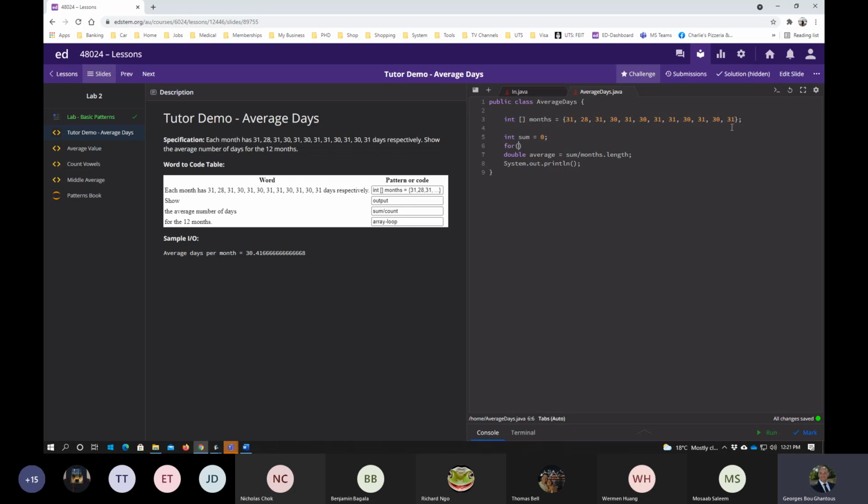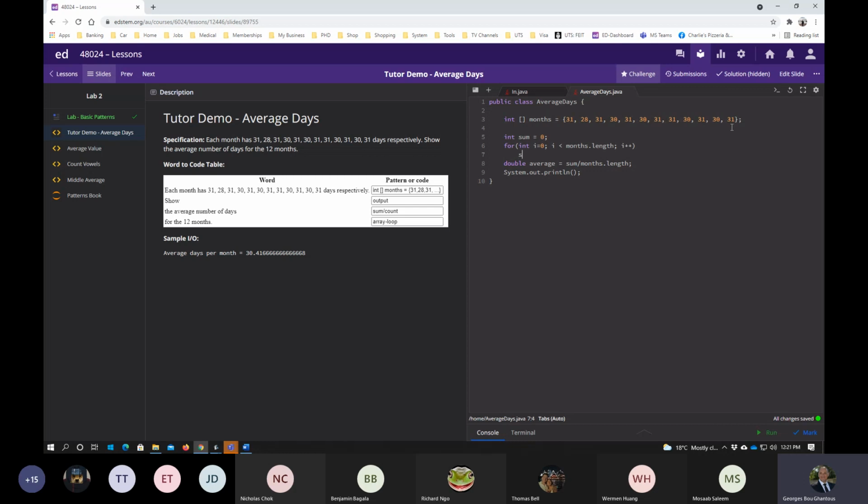So the array loop goes as follows. For int i equals 0, i less than months.length, and then i++.